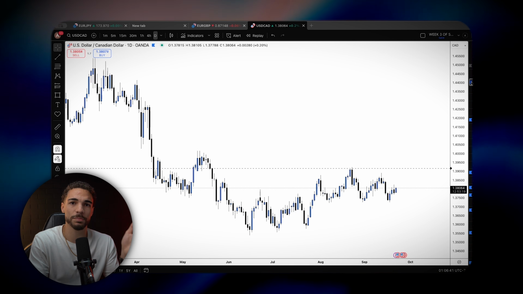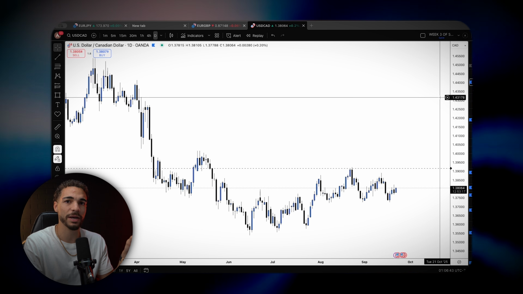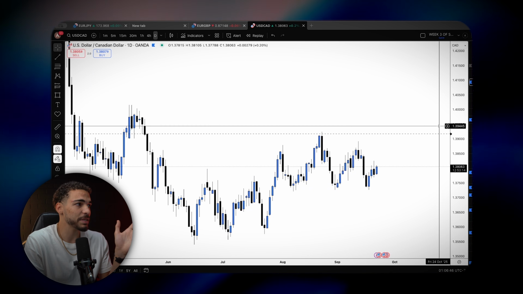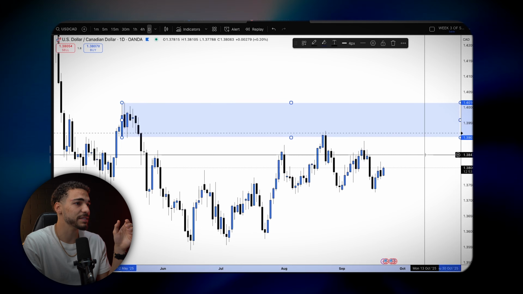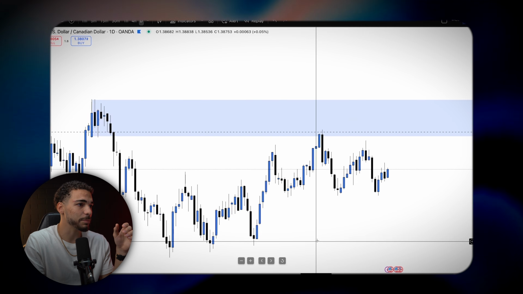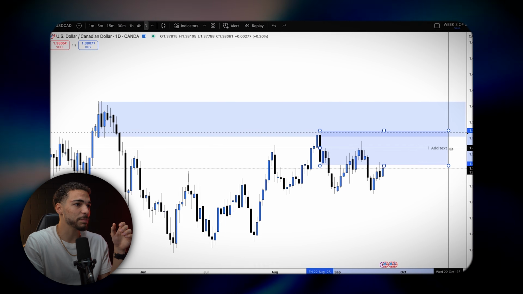And as you guys can see, this one is blue over here. I already sent this out to my free Telegram. Like I said, the link is going to be in the description, but that means that there's a good setup here. So if you look left, this is going to be USD CAD. You can see we have this level over here where price played into, and then price pulls back in. Then it gives me this supply level over here.